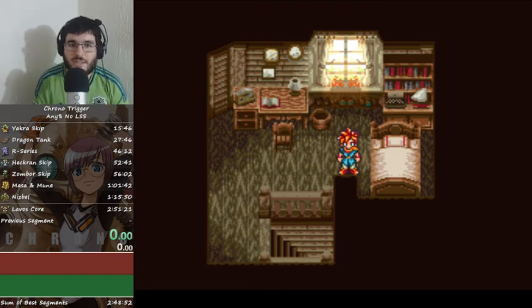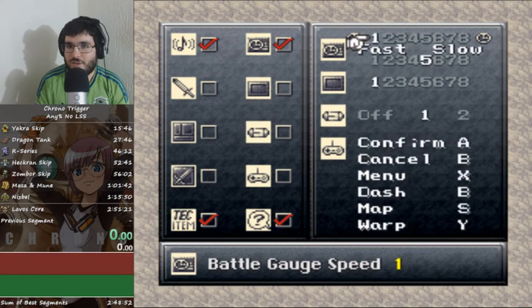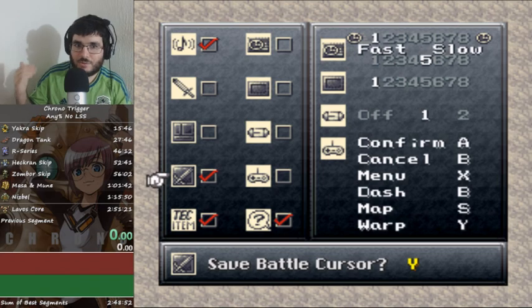So first of all, we're going to get out of our bed, run, and open our menu. First, we're going to change battle speed from 5 to battle speed 1. We want to select this. This basically puts our battle cursor on memory, so it will remember the last tech and the last attack we did.